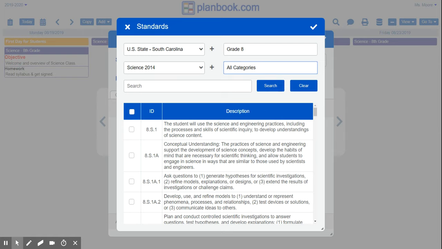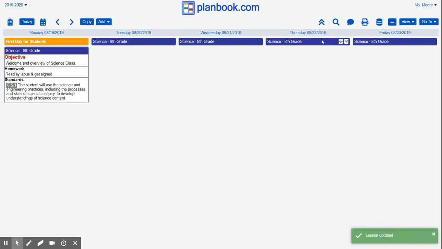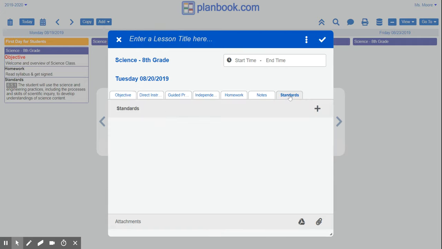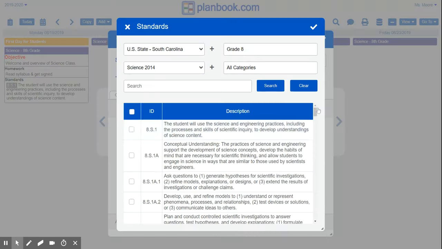So once I've got this set, now I could go in here and I could check off which standards I'm teaching in that class. So let's say it's day 1 and I'm going to cover standard 1 and click the plus. And here is my standard added to my lesson plan. I'm going to click back on the standard. Let me go to the next day to show you that the standards are the same. So I'm going to click on my lesson, go to my standard. I'm going to click the plus, and now you see my standards are here, but let's say I messed up.